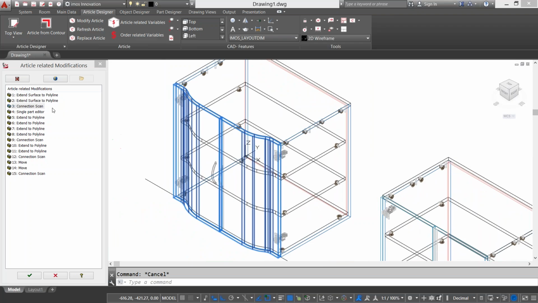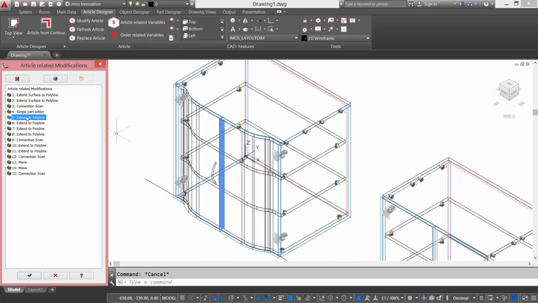We had the option to select if we want to activate the connection scan, which basically allowed us to move the position of the hinges. Then we edited the position of the stop bar, and we edited the edges of the top shelf, the bottom shelf, and the side panels.